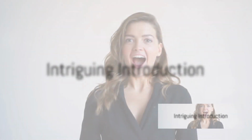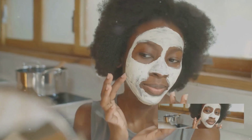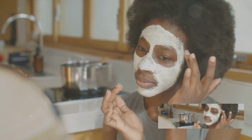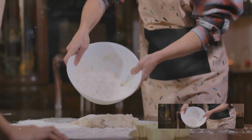Did you know baking soda could change your life? Yes, you heard that right. This ordinary kitchen staple is a magical genie waiting to grant your wishes. We're about to reveal 8 secret tricks that turn baking soda into your best friend. From beauty secrets to cleaning hacks, dental wonders to deodorant alternatives, it's got you covered. Brace yourselves because these tricks will astound you, and yes, they have the potential to change your life.